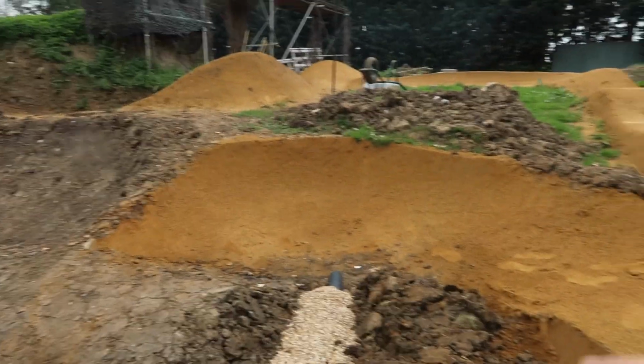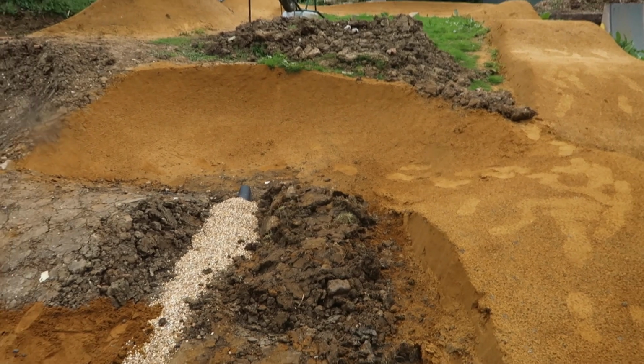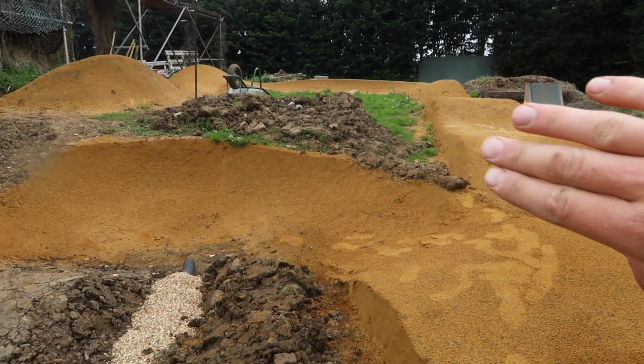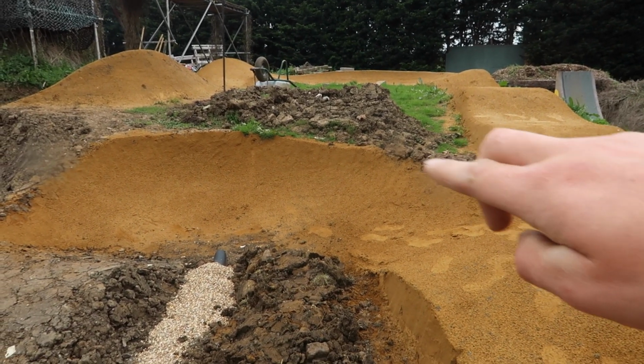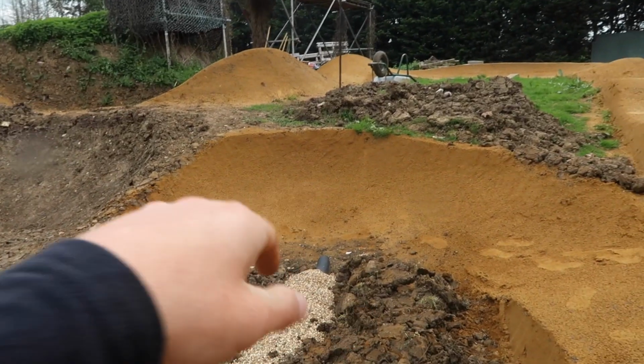I think today I'm going to make the entrance a bit higher, because looking at it, it feels quite tight. If you could come in from a higher line here and bring that up to where I've piled that clay, it feels like you'd be able to carve down the berm rather than hitting the apex there and destroying it. So that's something I'm keen to do today. Go on Ben, dump this barrow.